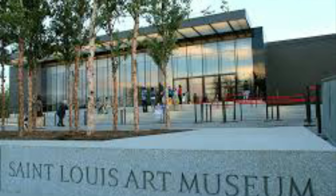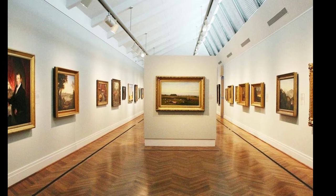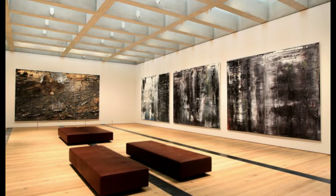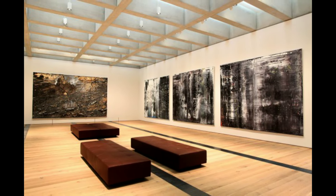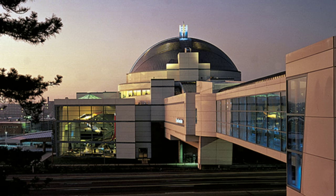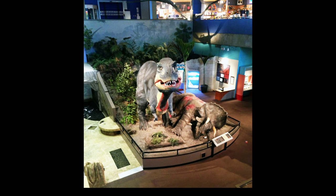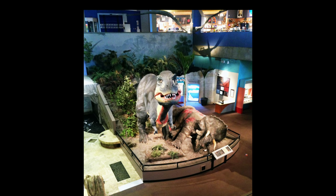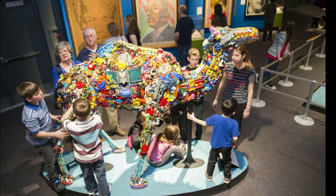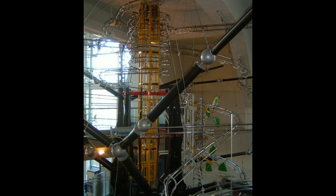Also included in Forest Park is the St. Louis Art Museum. The collection contains over 30,000 art pieces dating anywhere from antiquity to the present, which is pretty amazing. Last but not least is the St. Louis Science Center — a collection of buildings including a science museum and planetarium. It has over 700 exhibits and is the perfect place to take the family or yourself to save a dollar and have a great adventure.